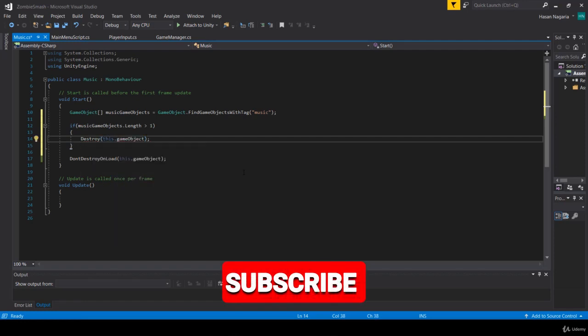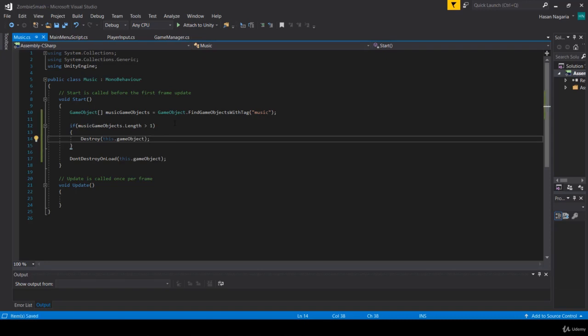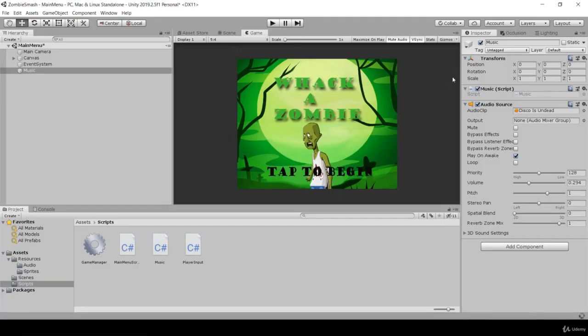Every music game object is going to have this music script, and at the start it's going to iterate over and destroy all of the ones which are in excess. Hopefully that makes sense. I'm going to save, and if I switch back over to Unity, we need to give this music game object a tag.